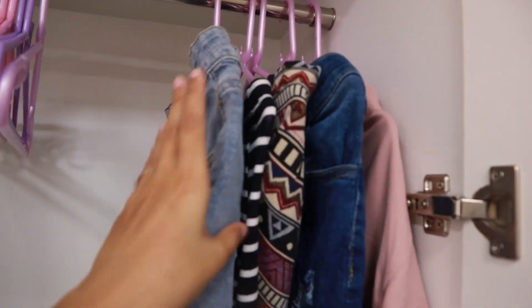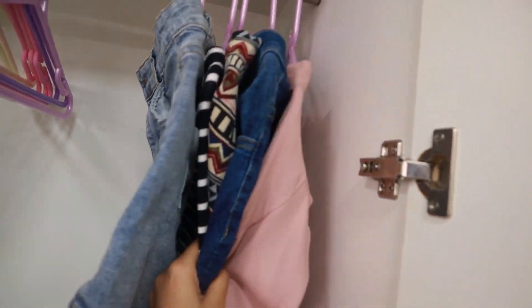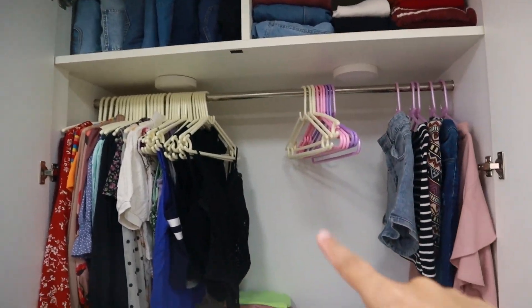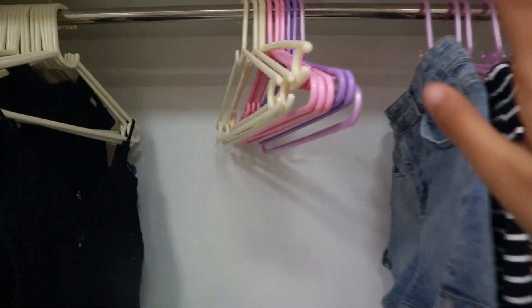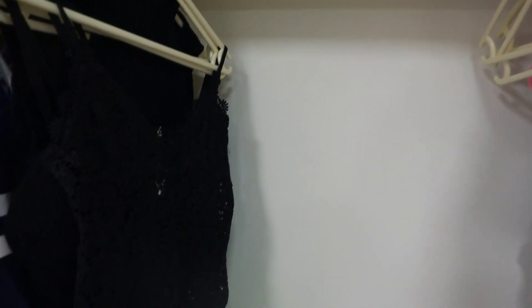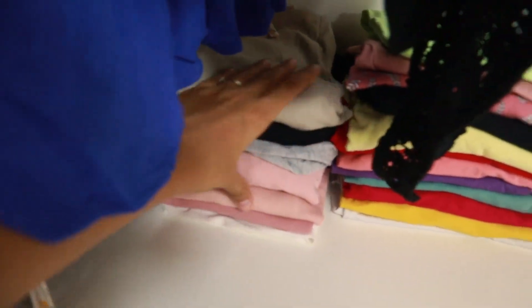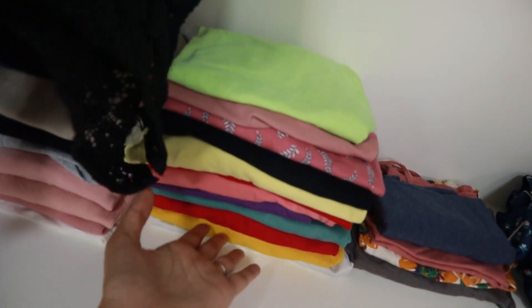These are all my shorts — one of which I'm wearing right now — denim shorts. Then all my skirts: a denim skirt and a slightly longer skirt. Around 50% of all my clothes are gifted to me by Saish; he loves to style me and should become a fashion stylist. These are some pants — not jeans exactly, just normal pants I can wear outside — and slightly newer t-shirts for going out.